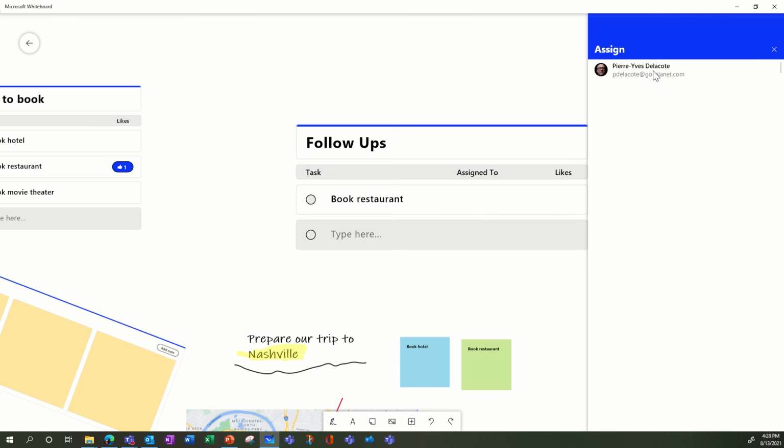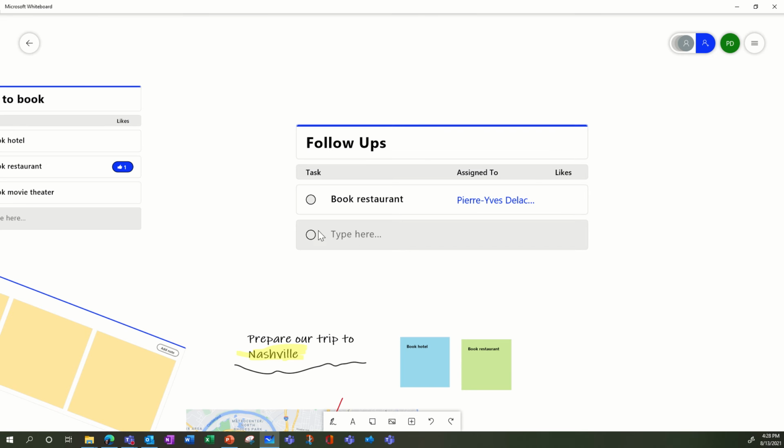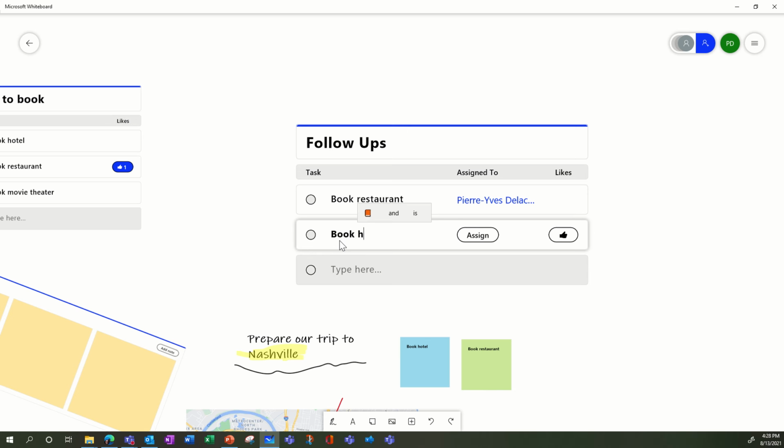Did I assign it? Book hotel. And so now finally I'm in the same thing. I can show you that I'm going to add something on my phone with my finger.